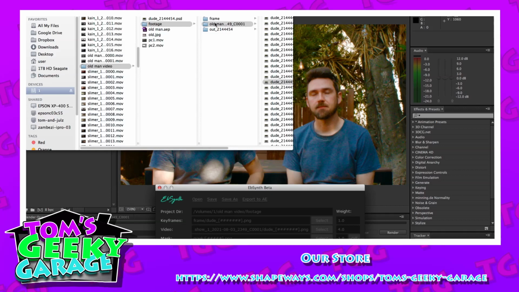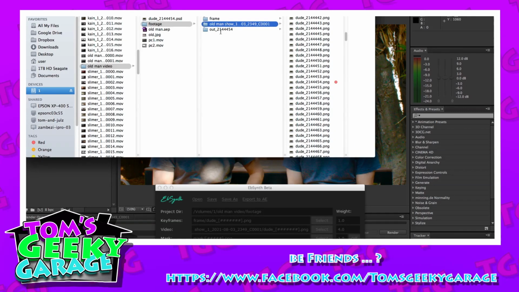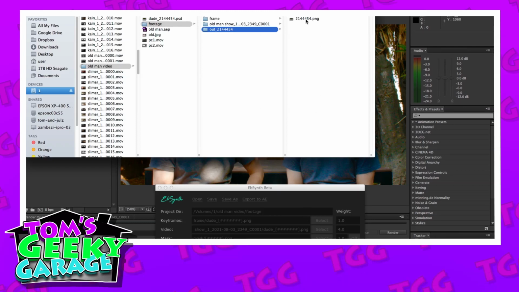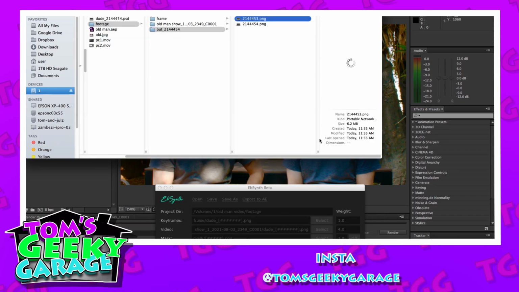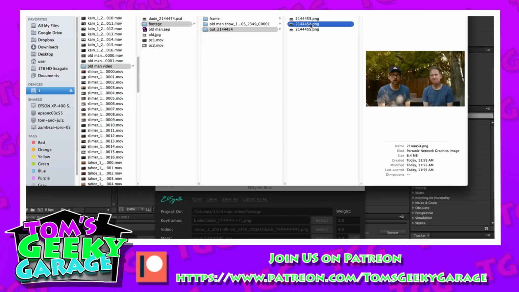Yeah, there it goes. See, it popped in a folder here. So it has made a new folder. It'll usually be called out and then whatever the frame is. And this is where it's going to start outputting the frames. So you'll see it start populating this as it processes frames. So see, it's already kind of going. Let's see if we can get a good look at this. You see here? Slowly starting to populate those frames. So we're going to let this run and see how it does.